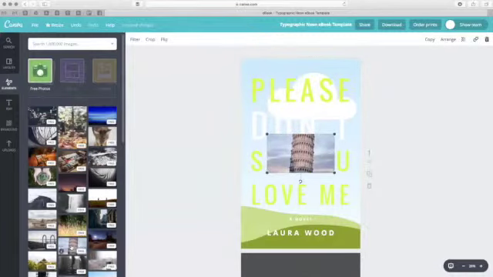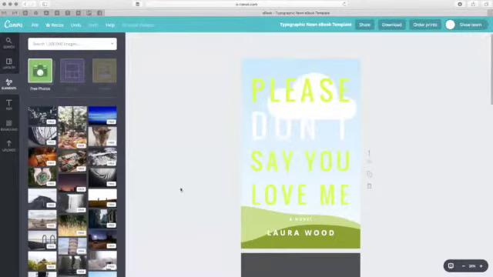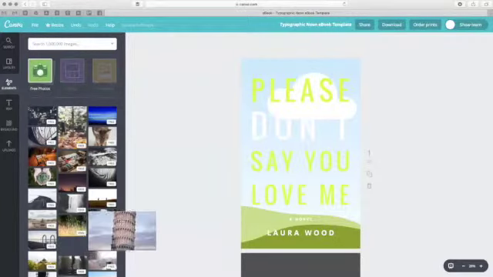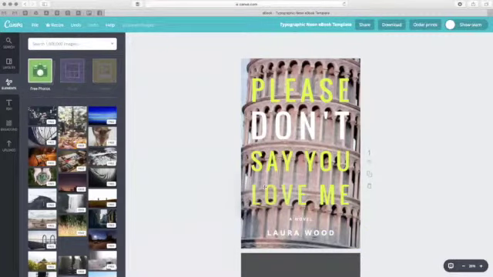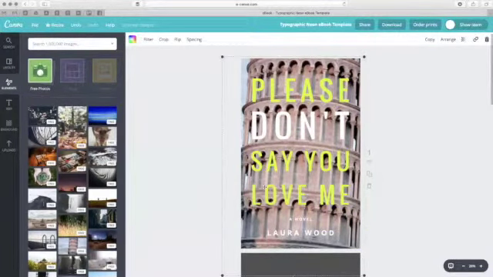Now you see there, as I clicked it, it just appeared in the middle of the screen. It doesn't fill the shape that the frame is there. So to do that, if I remove that, all you need to do is click on it, hold the image and drag it. So I'll show you exactly what I mean. As I'm dragging it, you'll see that it's getting bigger. And as I drag it over the frame, it fills into the frame. Okay, so you'll see there how it's useful having the frame because it's already pre-made for you.